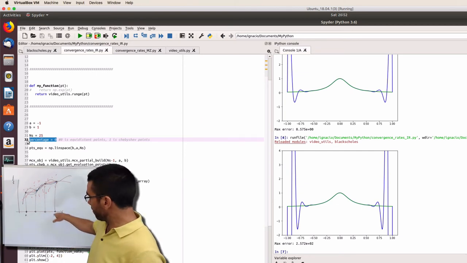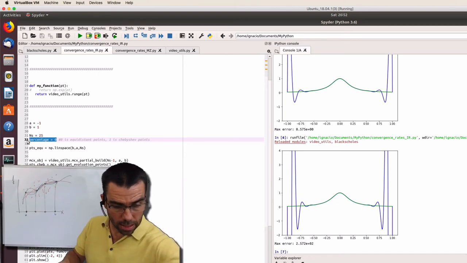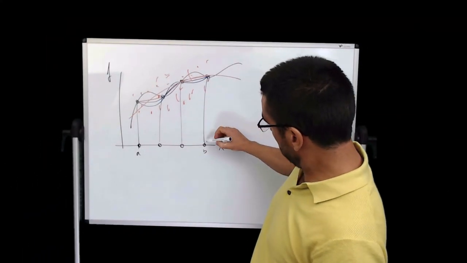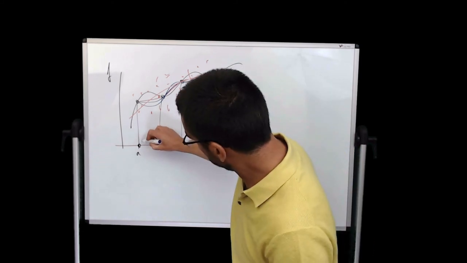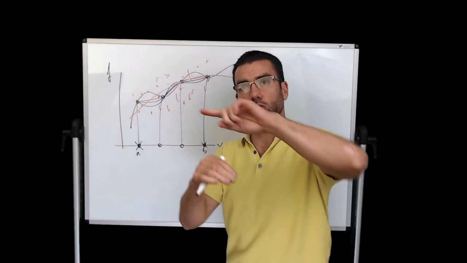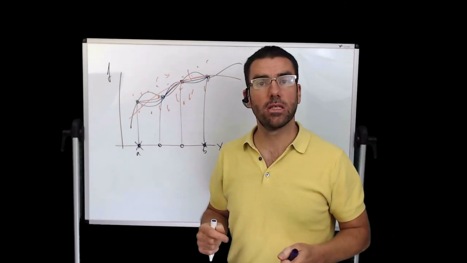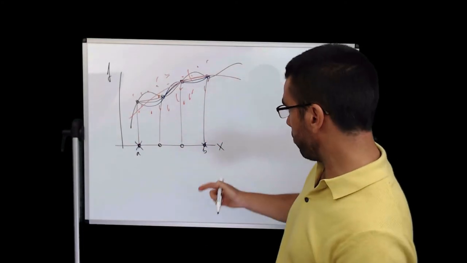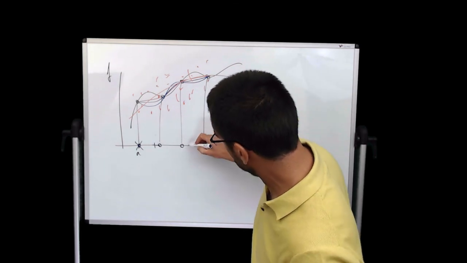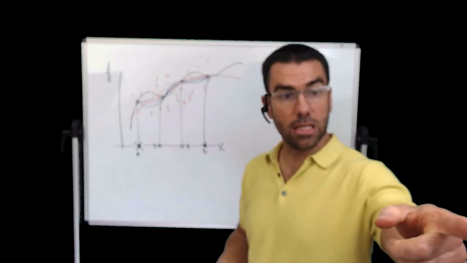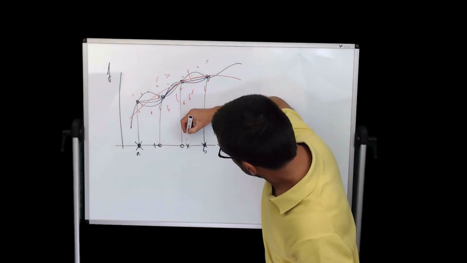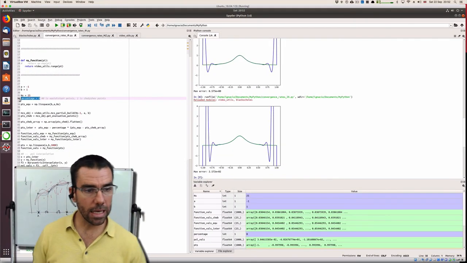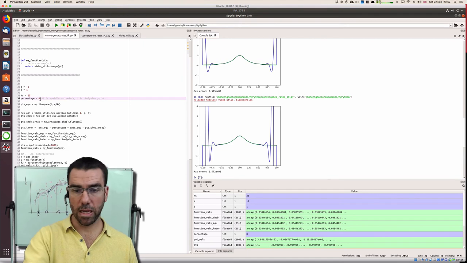So, for example, for 4 points, the Chebyshev points are going to be this one, and then, given that they are the projection of equidistant points on the unitary circle in the complex plane, they tend to concentrate in the extremes. So the first 4 Chebyshev points are going to be these 2, and then this and this, approximately, right? So this percentage variable in the code is going to move this point from here to here and from here to there. Okay, so let's see what happens when we move it. We start at 0, which is what we had before.